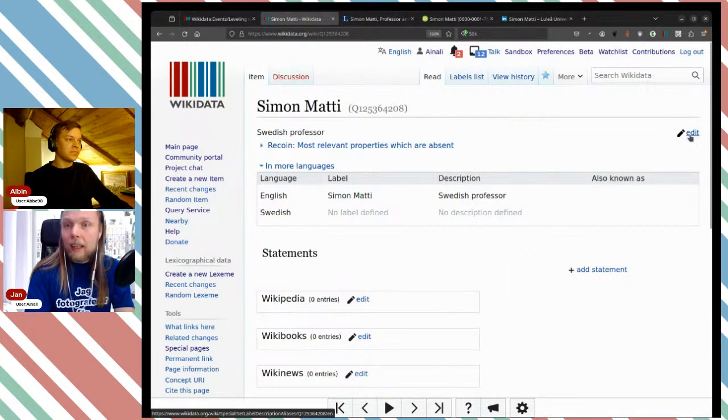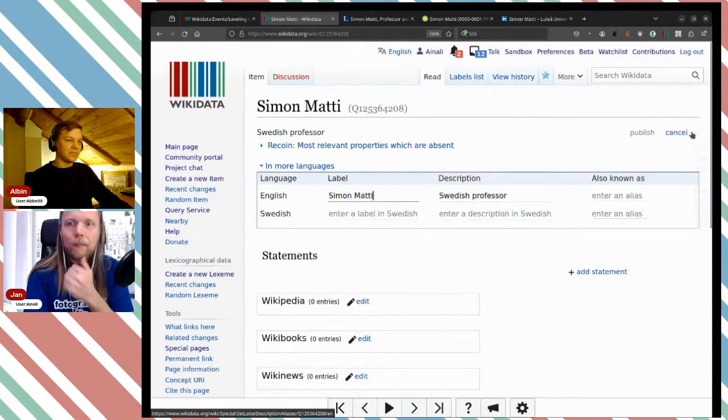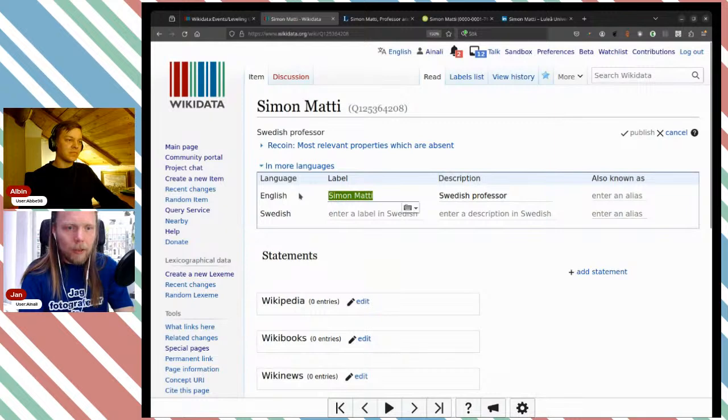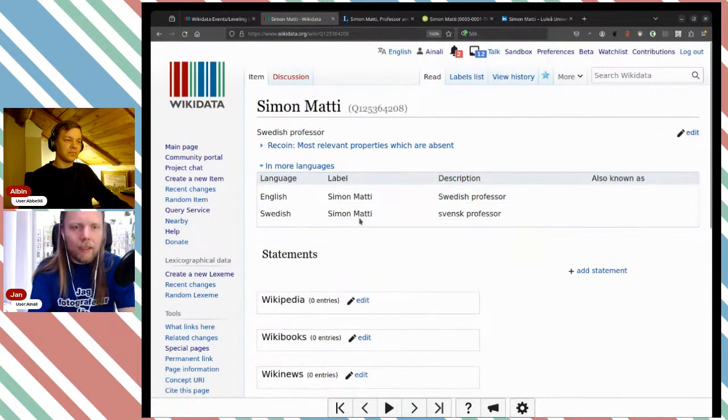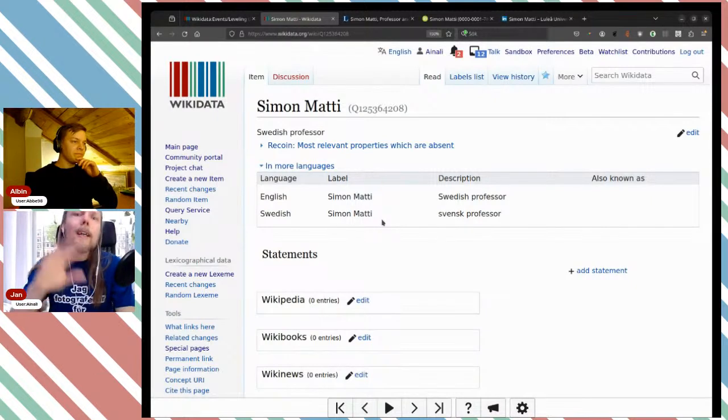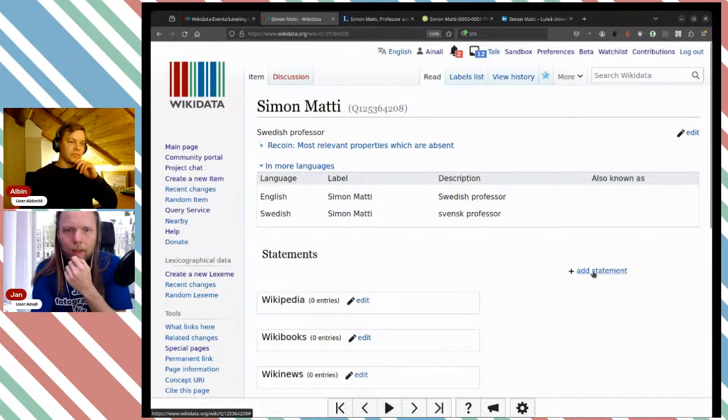So I'm gonna press this edit button. On Wikipedia we have edit buttons over here, but on Wikidata we have one for these, and then we're gonna see edit buttons next to each of the statements. And I'm gonna just copy this one into Swedish, and add a description in Swedish as well, just a little bit easier. And this one will probably be used in this source later on Wikipedia when I add the book as a source.